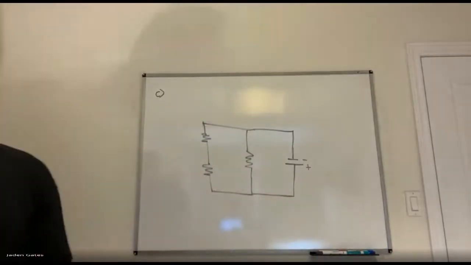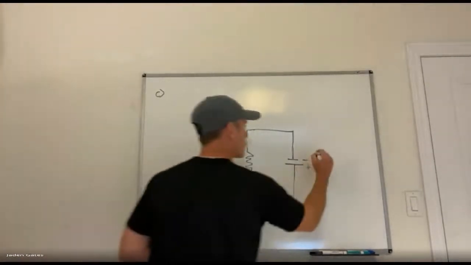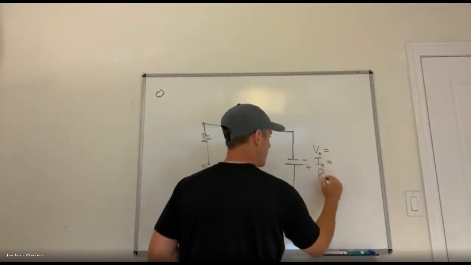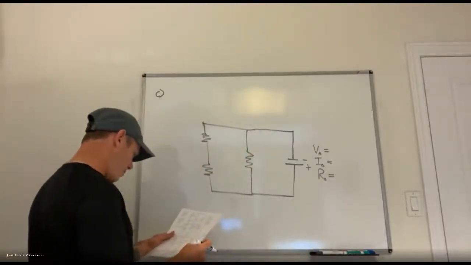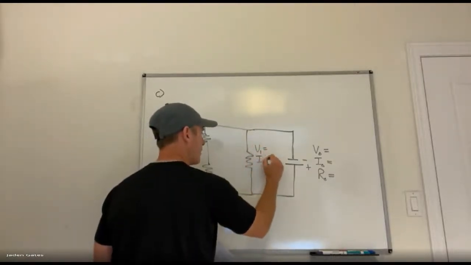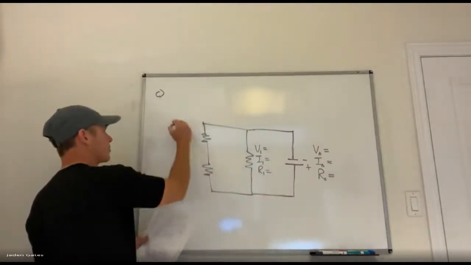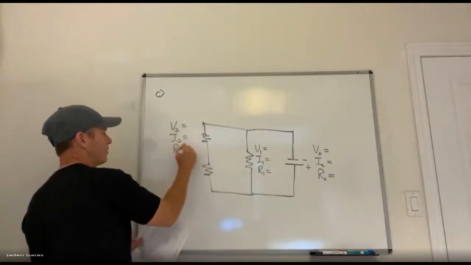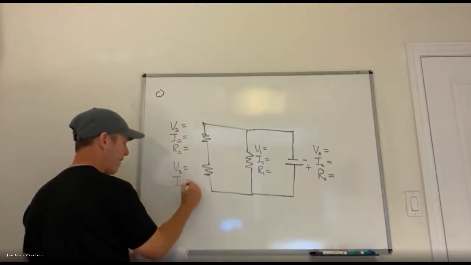All right, so now what do we have here? I'm going to label them first of all. Here's our source. So we have a V0, I0, R0. This one here is R1. So this is V1, I1, R1. And this one here is labeled as 2, and this one's 3. So we get a V2, I2, R2. And same down here, we got a V3, I3, and R3.